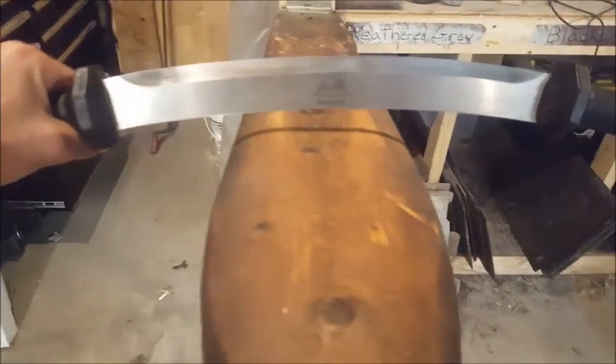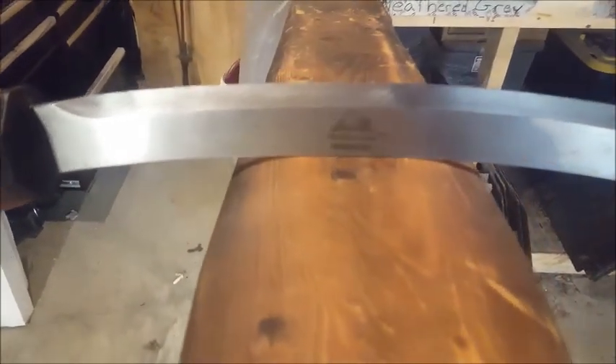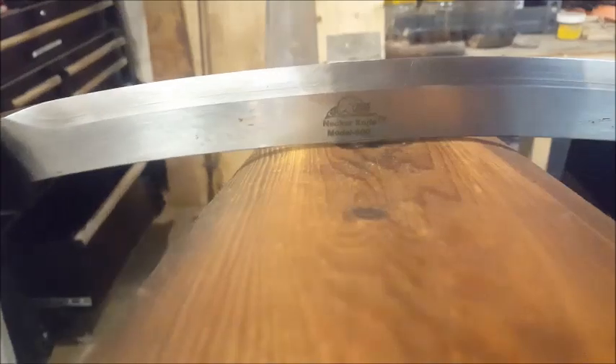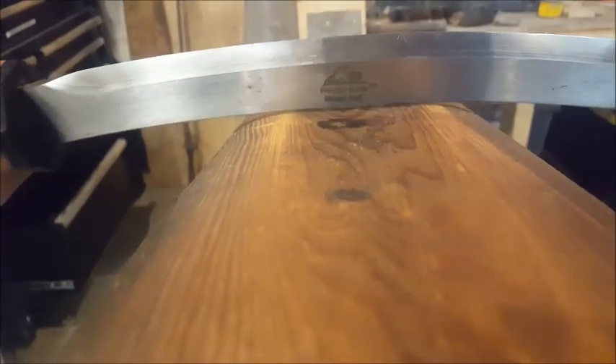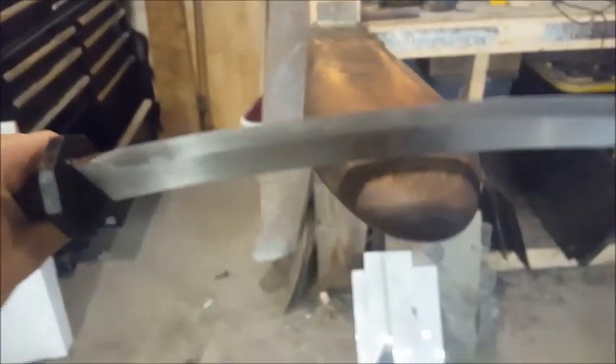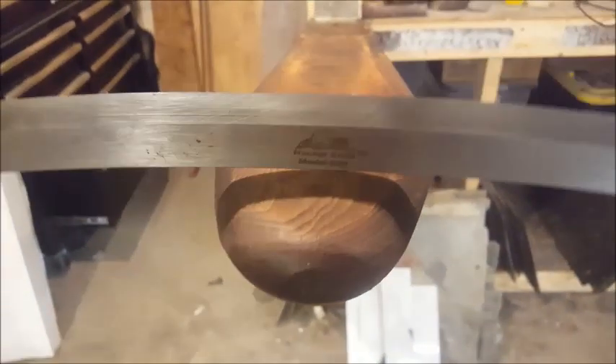That's because when I use my neck knife I'm typically using the dull side with this curvature on it, and when I push down to this area you can see it just pushes on those two spots where it's all worn down. When I'm up here it's okay because I have the arc that I need, but I didn't continue that arc — so I'm going to upgrade.